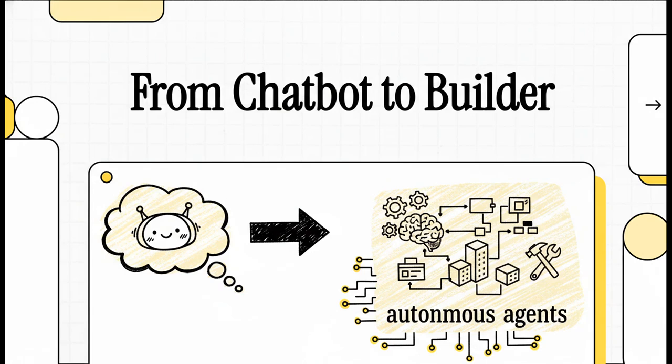Okay, so if you've ever used a chatbot like ChatGPT, I've got some pretty great news for you. You're like halfway to building with AI. No, seriously. Most of us use AI as this passive thing. But today, we're going to flip the script. We're moving from just chatting with AI to actually building with it. Let's dive in and see how it's done.